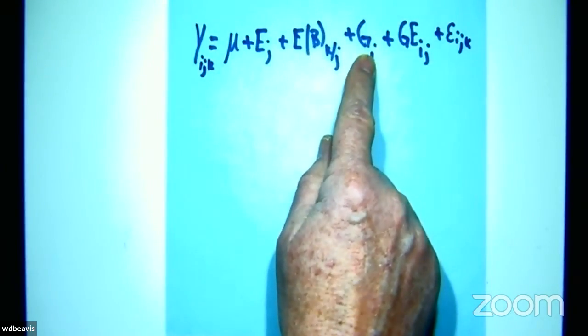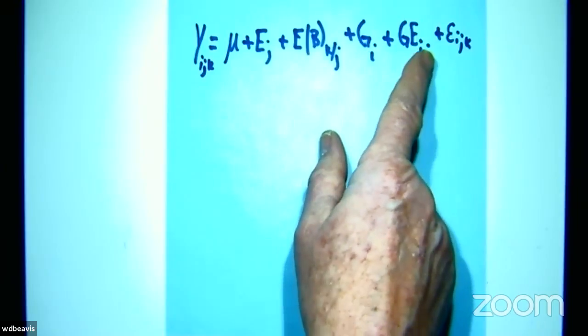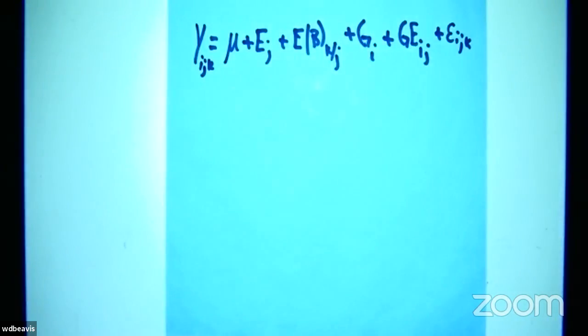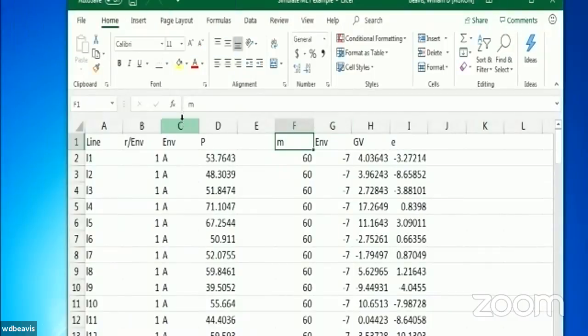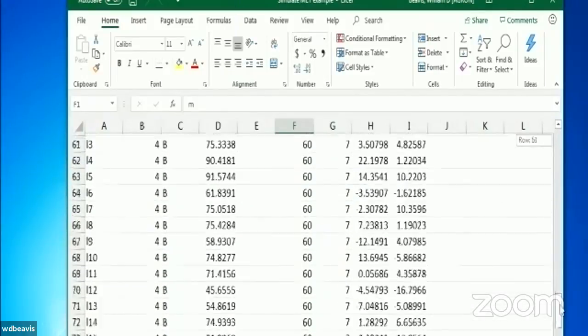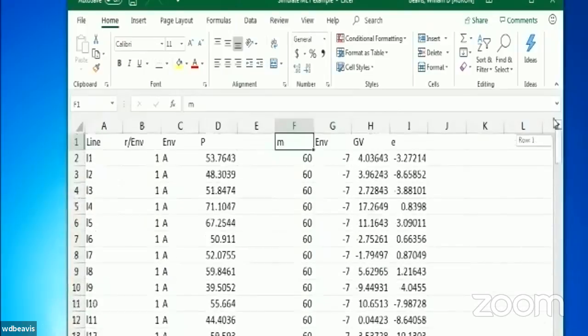We have these genotypes, but the genotypes are just labels right now. They don't have any particular value. So at this point I'm just going to say that in this particular environment, and for that matter all environments, my overall mean is 60 units. Doesn't matter where I am, the mean of everything is 60 units.